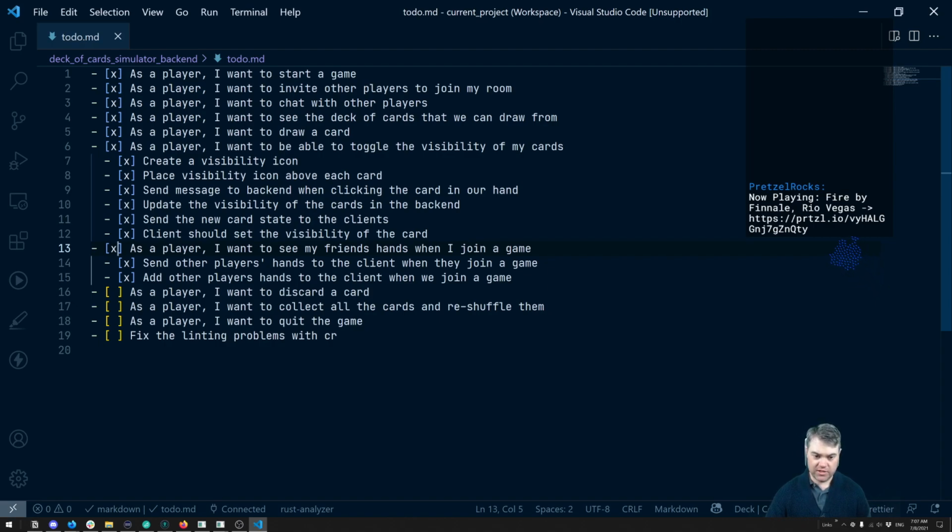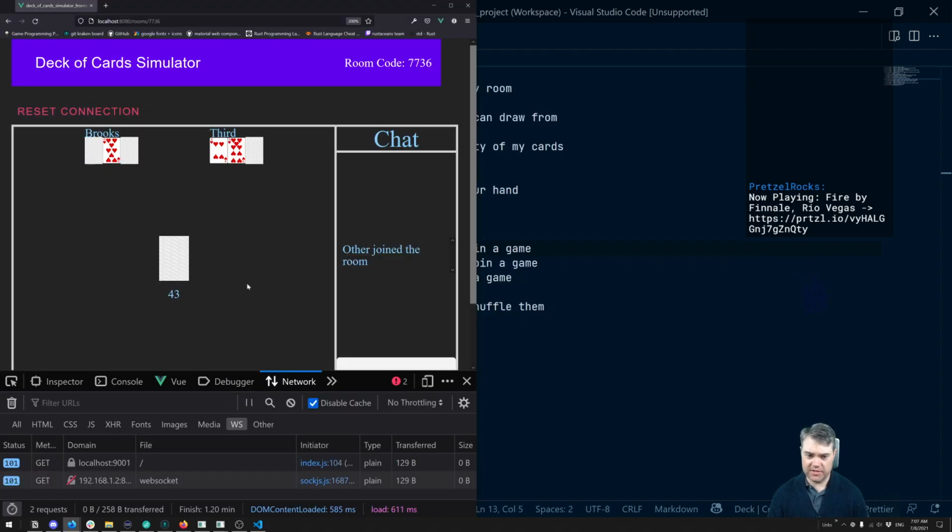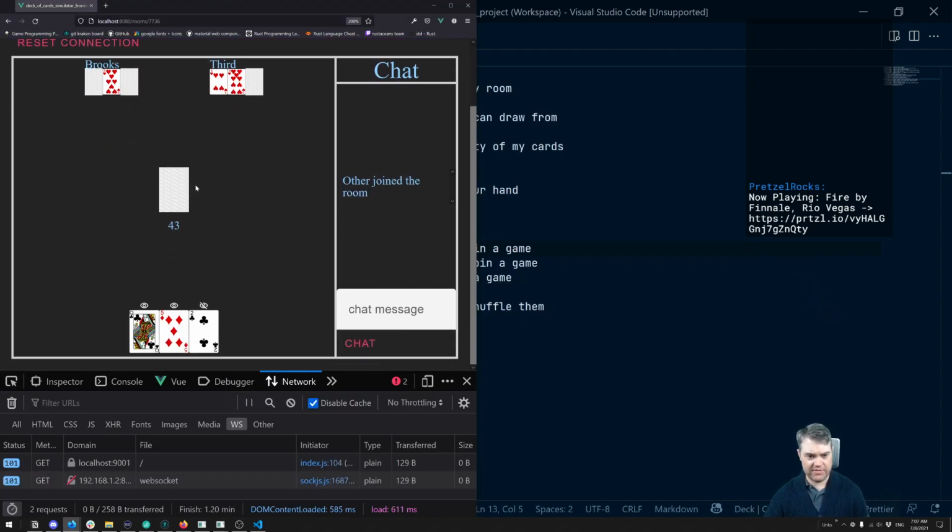As a player, I want to discard a card. Okay, so we want the ability to have like a discard deck somewhere. And we can press a button or whatever to say, hey, I no longer want this in my hand.